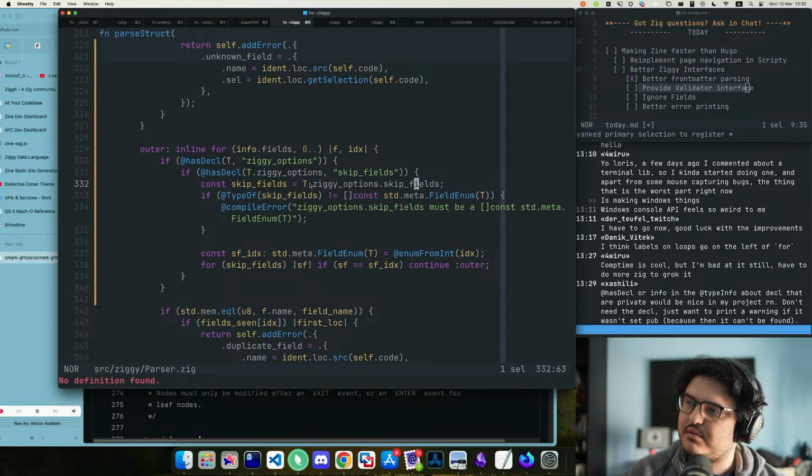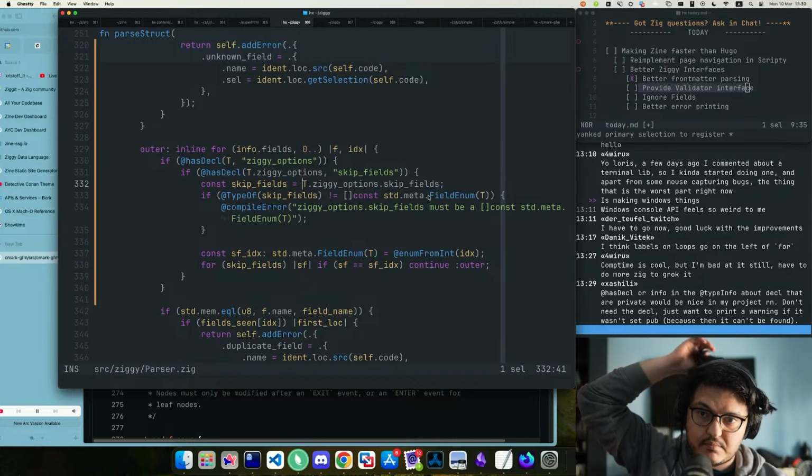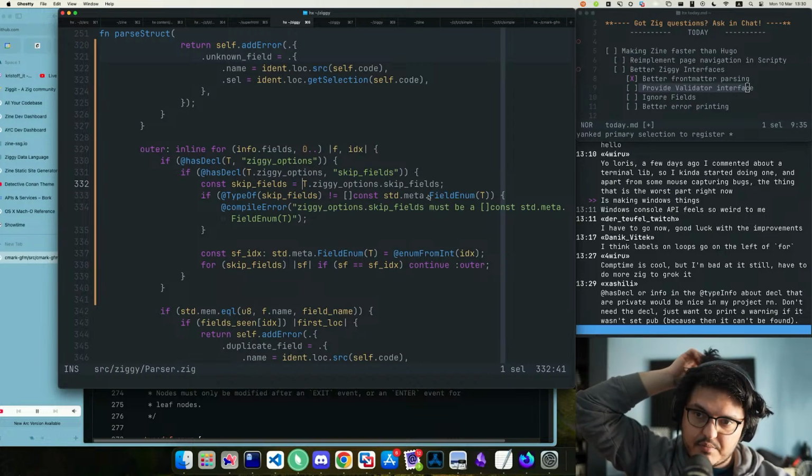Let's go back here. Why do we think that this is runtime? As decal or info in type info, having private decals would be nice. Make it public then.